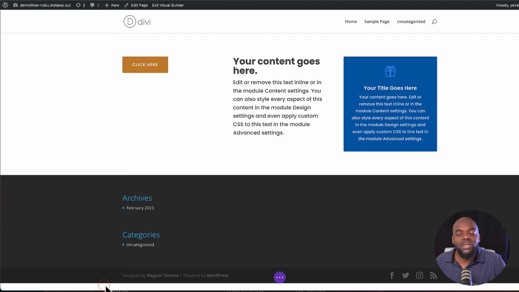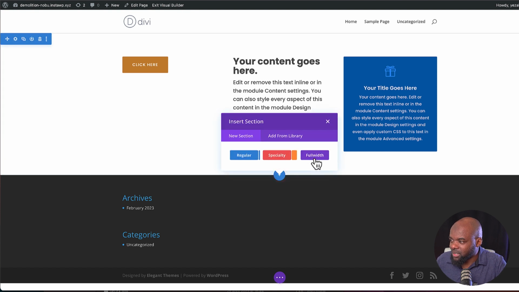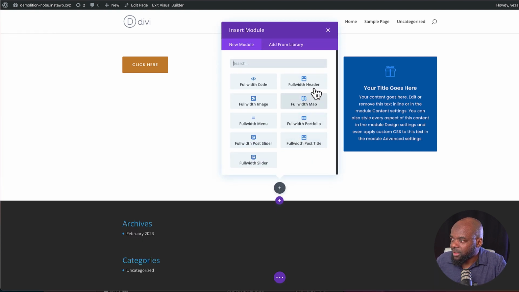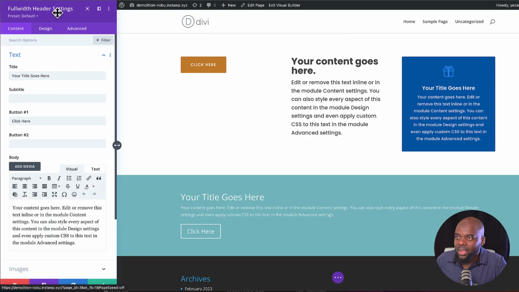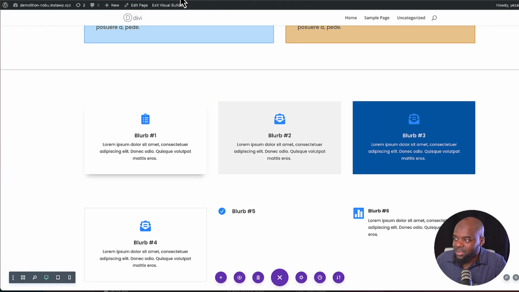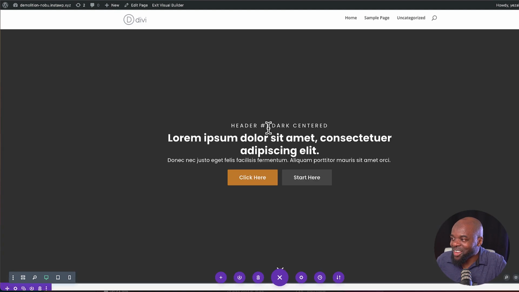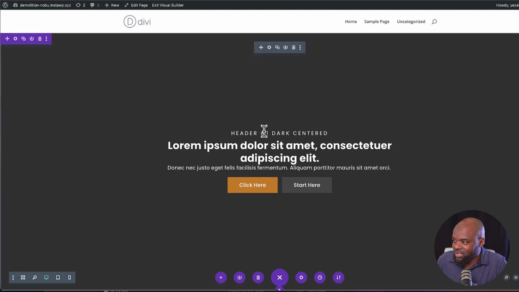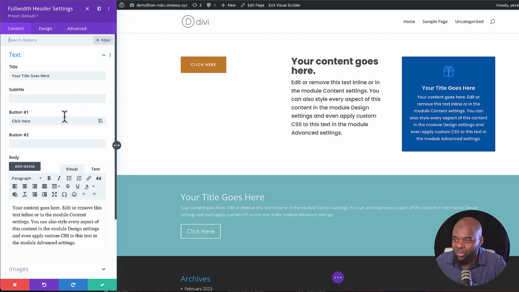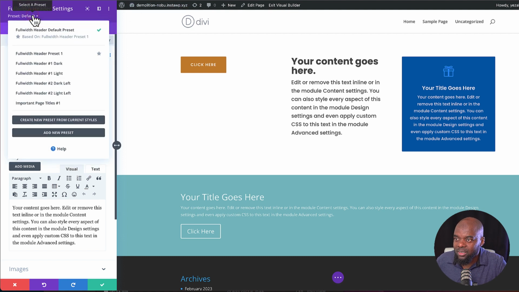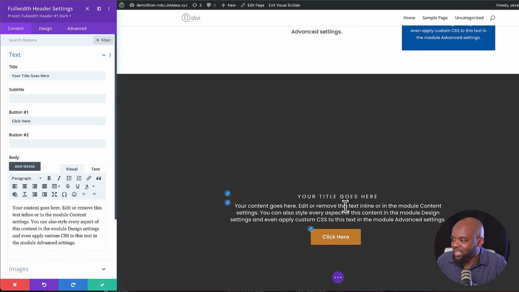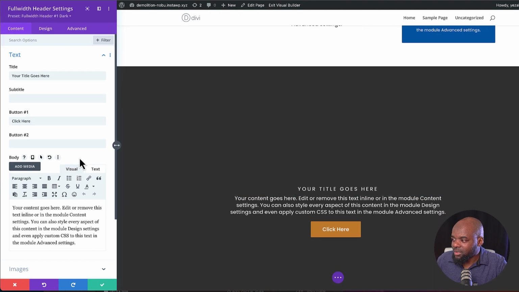Now, of course, as we're designing our websites, we're going to need to add our hero areas. Now, look at this. If I go in, click on this plus button, add full width header. I can now come over here to the top. Okay, let's first of all take a look and see which style we want. So let's say we want this style right here. This is number one, centered. I can come over here, click on the drop down, and then choose number one, dark. Boom. Just like that, I've now added my design.